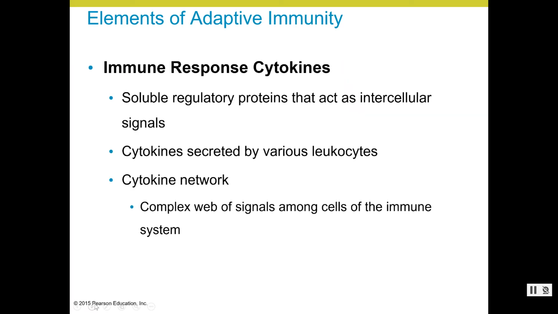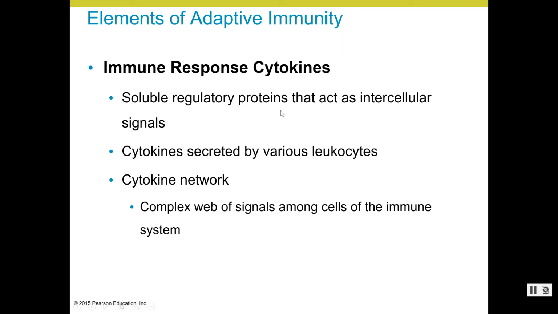Now, I did say that T helper cells help by producing cytokines. We need to define what cytokines are. Cytokines are proteins. They get secreted. So a cell will make them as a response to some sort of signal or chemical. They will make these proteins called cytokines, secrete them out into the environment, and then other cells can bind those proteins, and that's how they talk to each other. So that's what cytokines are. They're proteins that get secreted. Other cells have a receptor and can tell that they're there, and that lets them know what's going on in their environment.